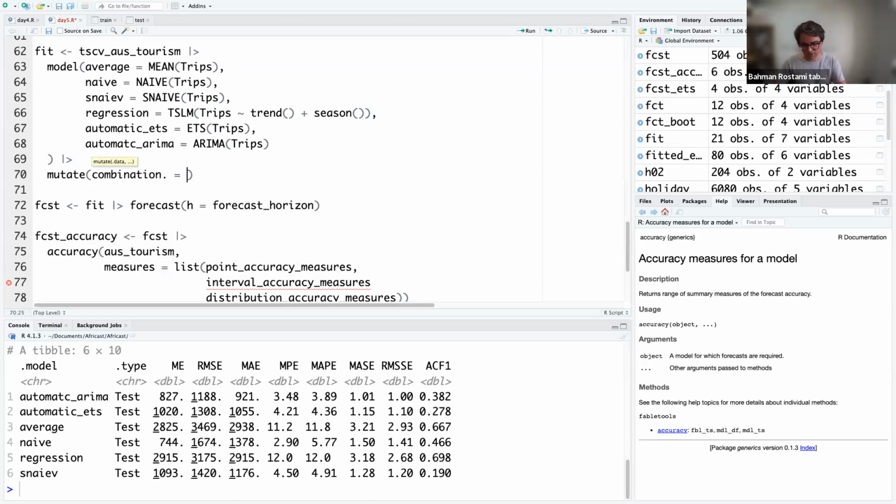So we have a combination. This is the name that I give to this. Well, let's take ARIMA. I don't know which one was the most accurate one for this.